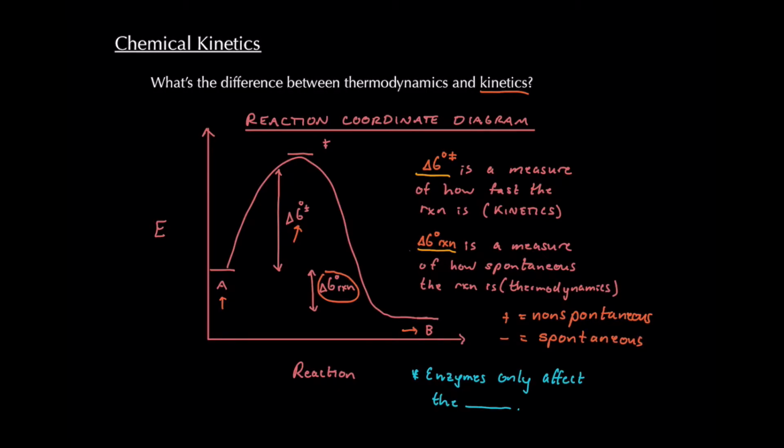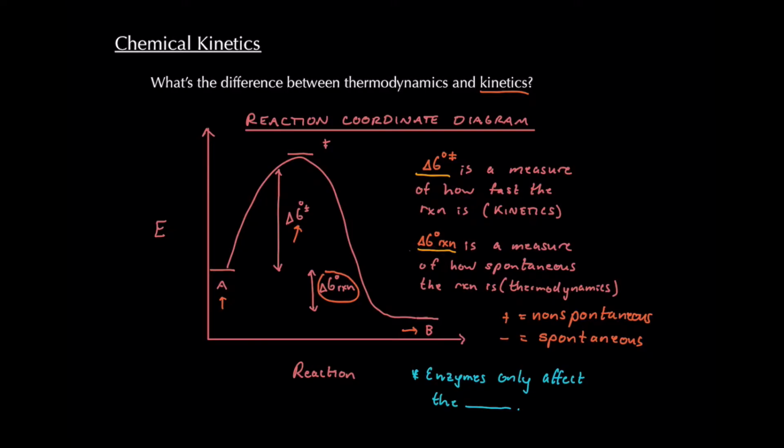And to illustrate the difference between these two, I think it's useful to bring up the example of the combustion of gasoline. Obviously, it's a very spontaneous reaction, releasing a lot of energy that allows us to drive our cars over long distances. However, when you expose gasoline to air, it doesn't automatically combust. And that's because gasoline's combustion has a pretty high delta G naught double dagger. So we need some sort of energy to kickstart that reaction. And that's going to happen inside the engine of our car. Hopefully. Of course, we don't want it to happen outside of the engine of our car because then we could run into problems blowing up our car there.